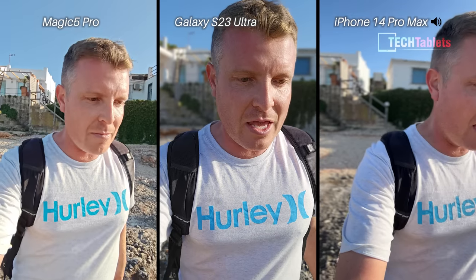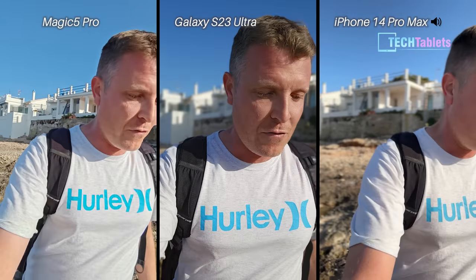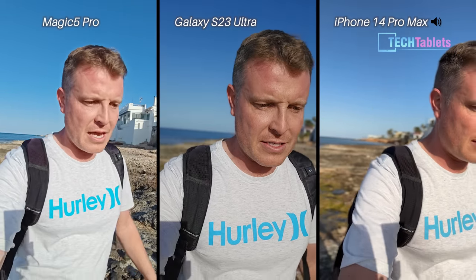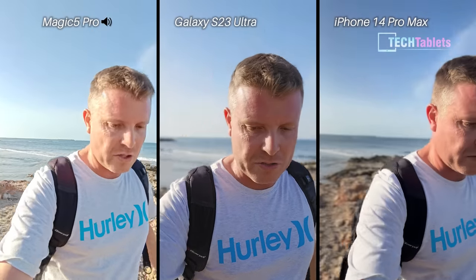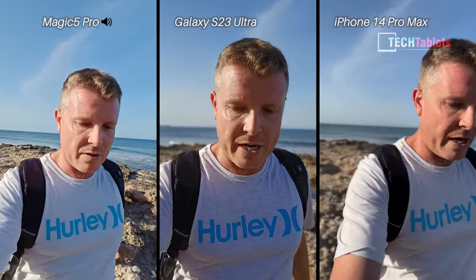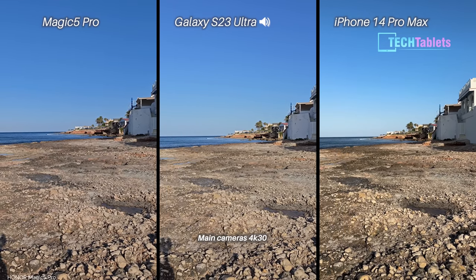Normally in camera comparisons with Chinese phones, the front-facing cameras cap out at 1080p. Image stabilization here is electronic — walking over these little rocks, it seems reasonably steady, but one looks quite a bit steadier. Exposure is very difficult with bright sun in the background. I'm also swapping between all three audio sources so you can hear the difference in microphone and audio quality.